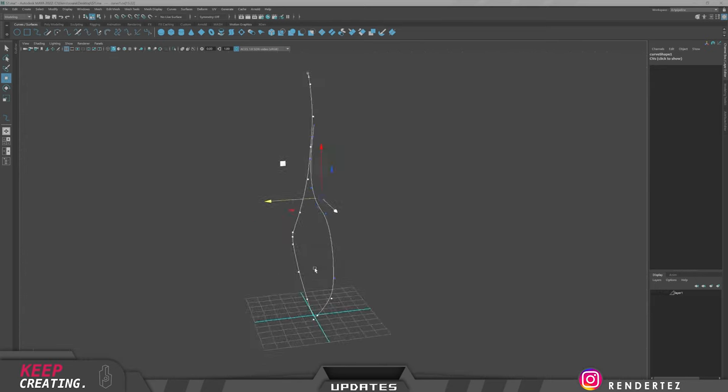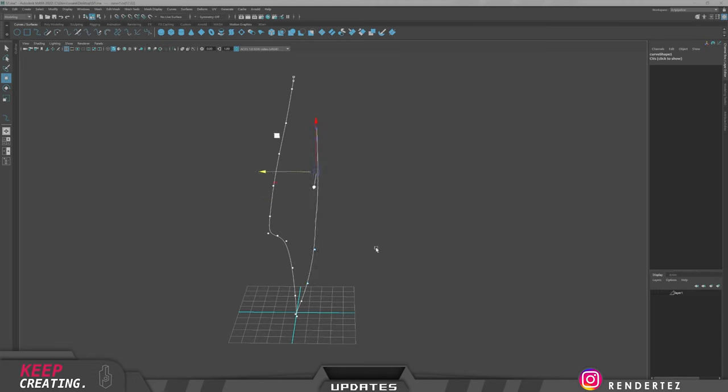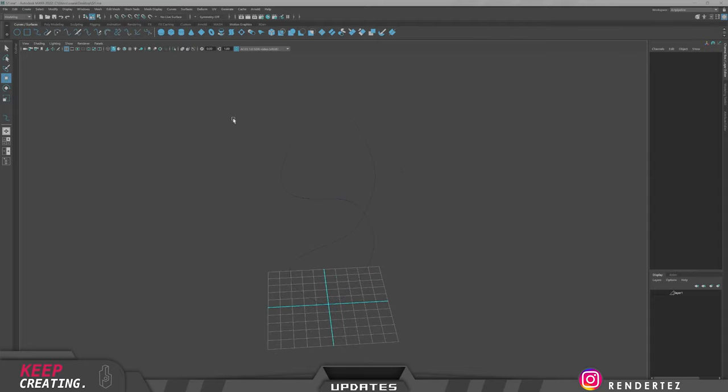So I started off with an EP curve, as you can see, and I just went to a side profile, just made a random shape. And now I'm just going in the perspective using all its points, editing the curve, and then I just made a random shape out of it. Right, it's as simple as that.